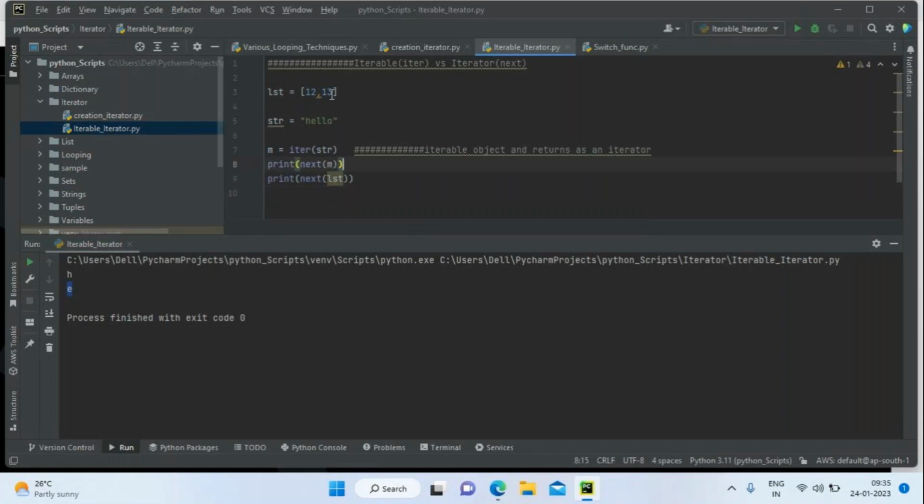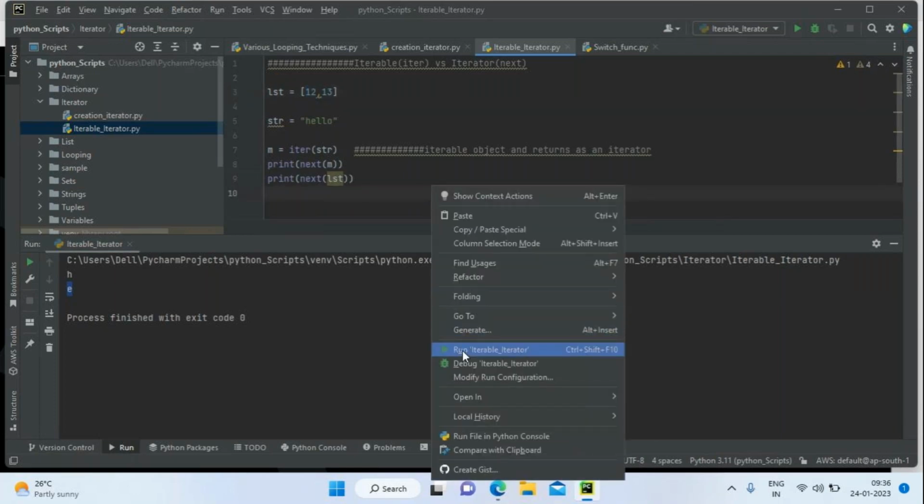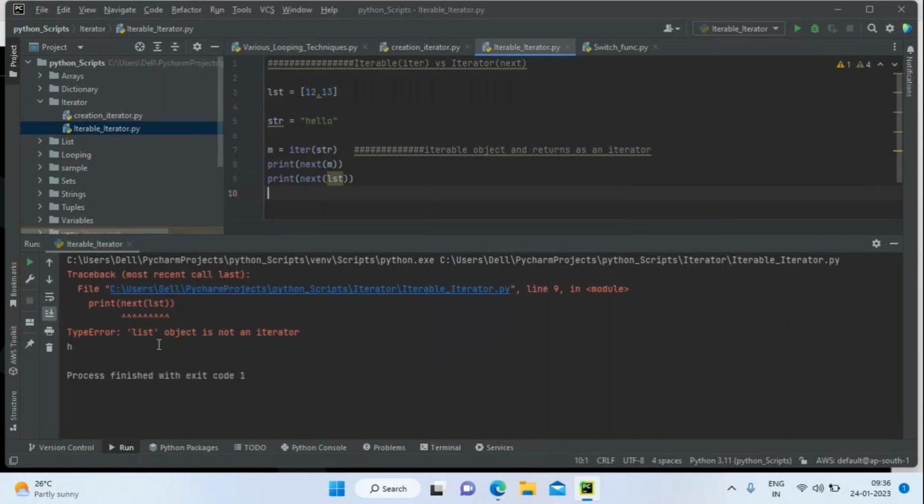See, I have one list object directly passing to next of lst. Whether I can get the value 12? No, because list is an object actually. It will throw that lst, list object, is not an iterator.